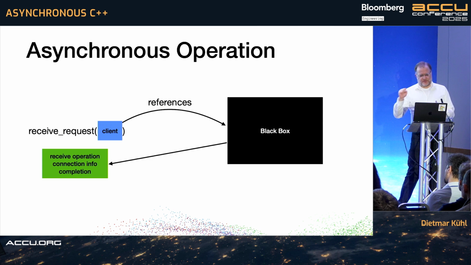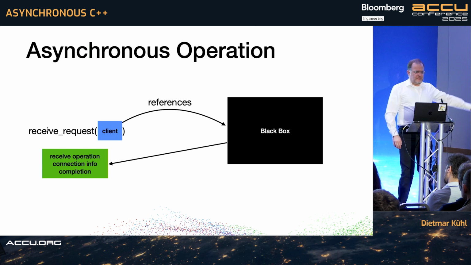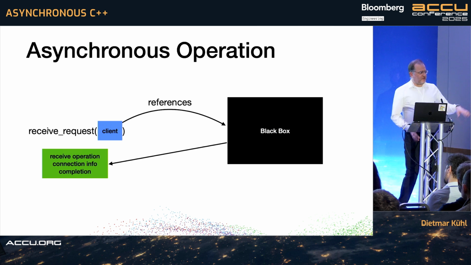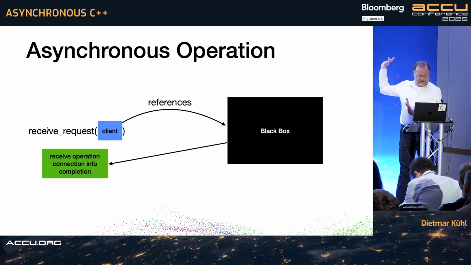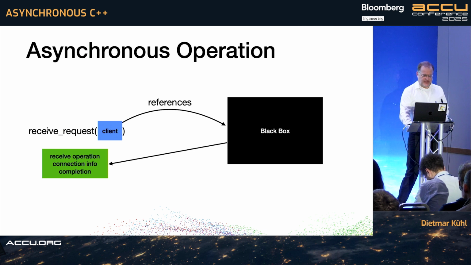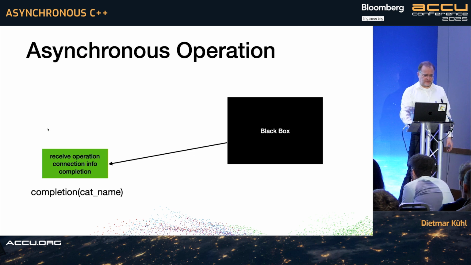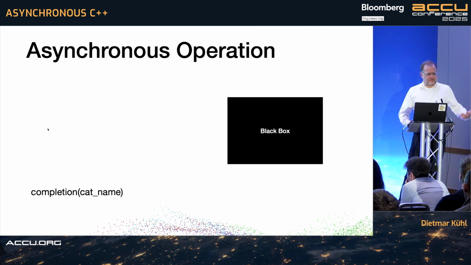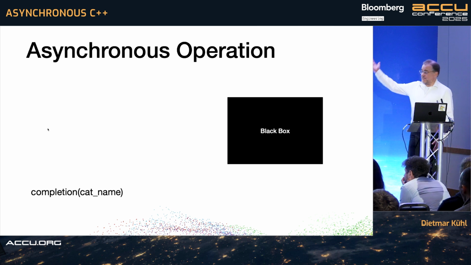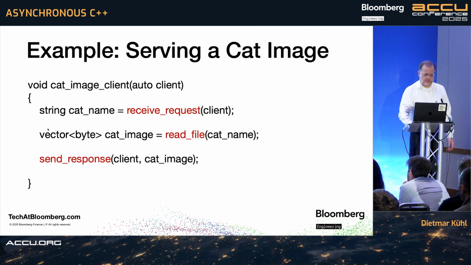And then once we started it, we tell the black box we know about to let us know once we are completed. And we entirely offload all the work to the black box. And the black box does whatever it does. We don't care. And eventually, the black box says, yes, you're completed. We complete. The black box forgets about our entity. And now we carry on with our next step using the cat. And all the magic happens in the black box.